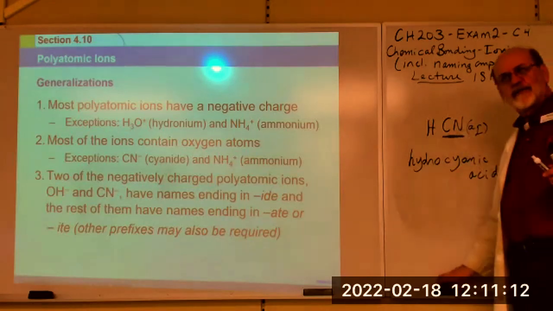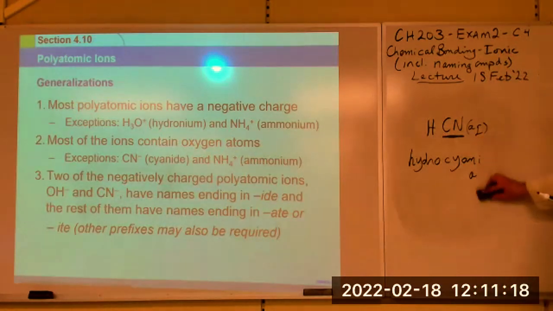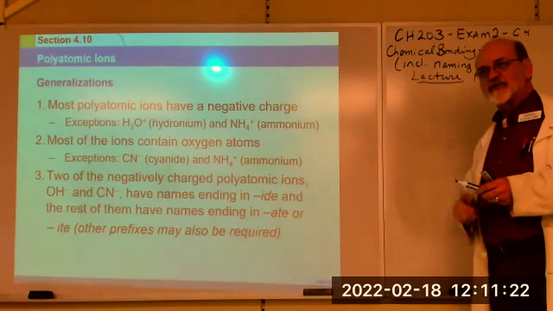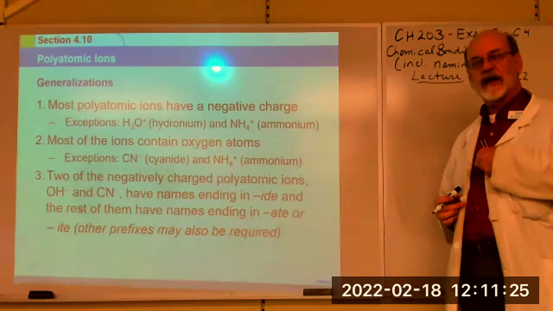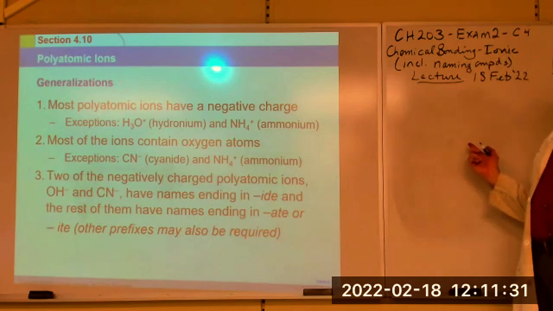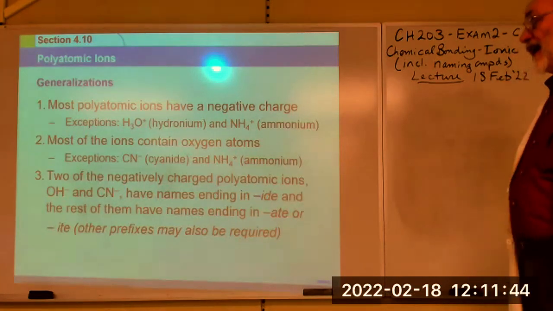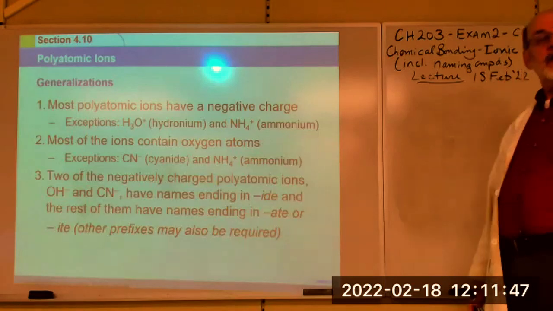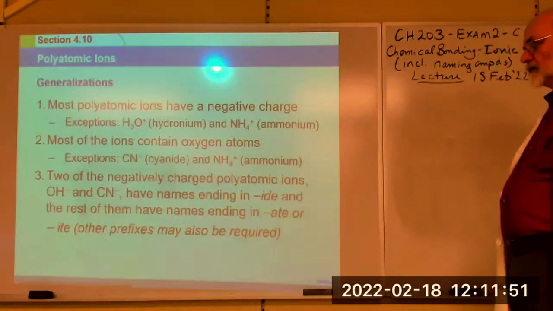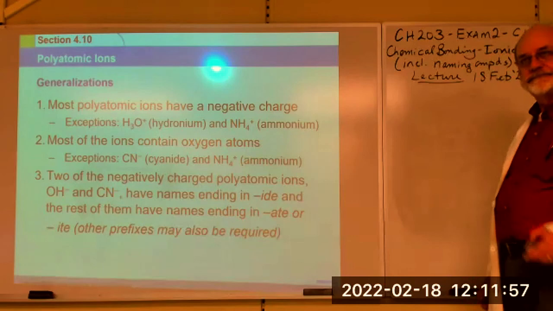Anybody had anatomy and physiology? So you know about oxygen transport in the blood. It combines with hemoglobin, the iron. Well, if you get cyanide in your blood, it latches onto that iron. It does not let go. So you actually suffocate on a molecular level when cyanide is in your system. That's how it kills. And it kills fast. Carbon monoxide does the same thing. It forms a stronger bond with the iron than oxygen does. Okay.